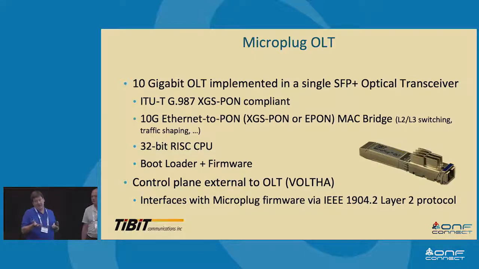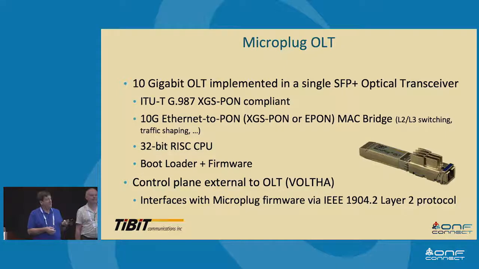It's a 10 gig PON MAX, so it also does EPON. Basically, with just a configuration switch, without even changing the firmware, you can go to EPON mode. I'm most familiar with XGS-PON, so we can get you in touch with someone else if you have EPON questions. Also on the Microplug, there's a 32-bit RISC CPU. Most Microplugs will have just enough capability to do the I2C, and some of the monitoring for temperature and voltage that it needs to report back up to its host switch.